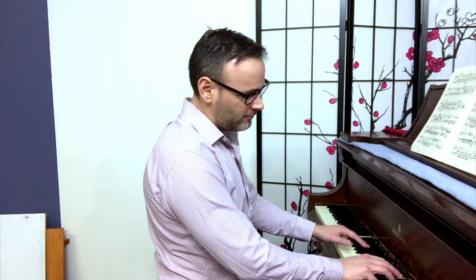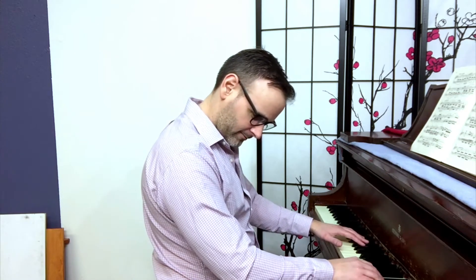A really specific concept when it comes to voicing is that most people try to voice too broadly. They'll give themselves an order to the effect of: I want to bring this line out above everything else, and then they'll just try and play it really quickly. I had a student once who had a lot of trouble with the Chopin Raindrop Prelude — he had a lot of trouble bringing the right hand out above the left hand. Instead of sitting there and figuring out what it sounds like for just one note, he would try the whole swath, and inevitably it would sound very muddy and forced with no voicing at all.